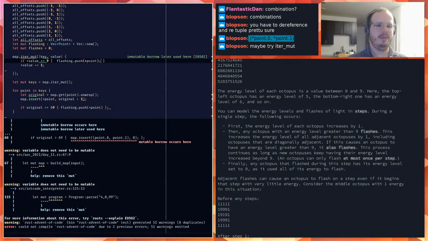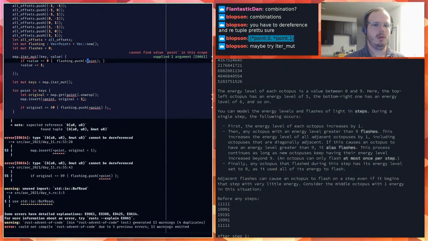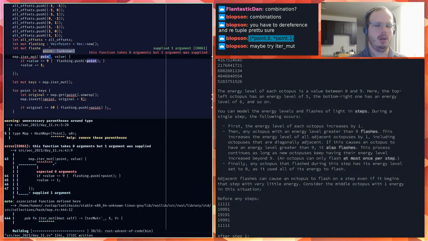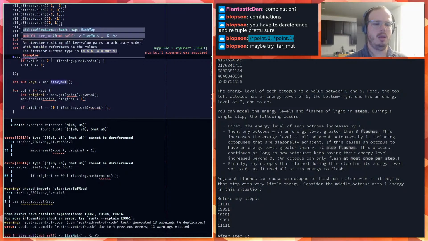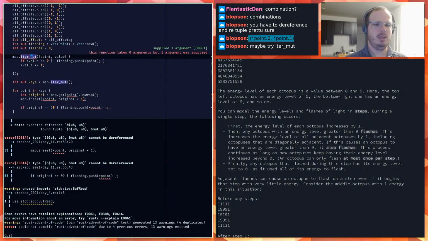I wonder if I have to clone that or something. Key is point. This function takes 0 arguments. Huh? Wait, let me look at the docs again.